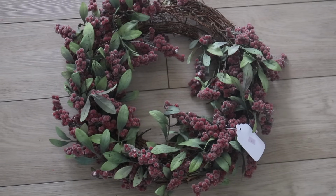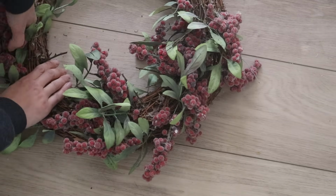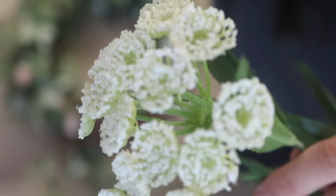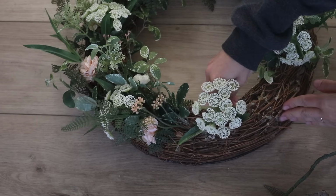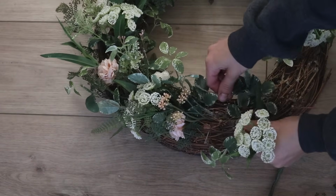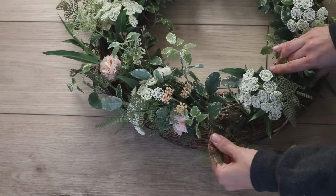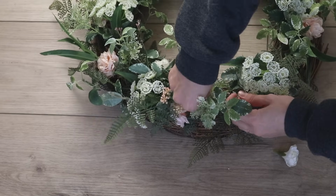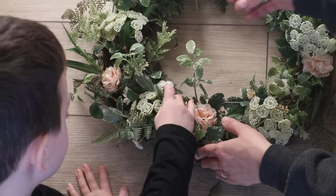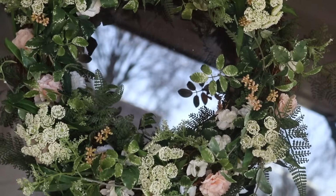I was hoping to find a grapevine wreath that didn't have anything added to it, but because I didn't, I ended up picking up this wreath here and just removed the florals that were in place. I went through my spring stash of florals, just making sure to always follow the same pattern throughout until the wreath is completely covered. The only new thing I had to buy was the wreath form in the beginning, so this can be really inexpensive and a good way to use up all of those floral scraps.